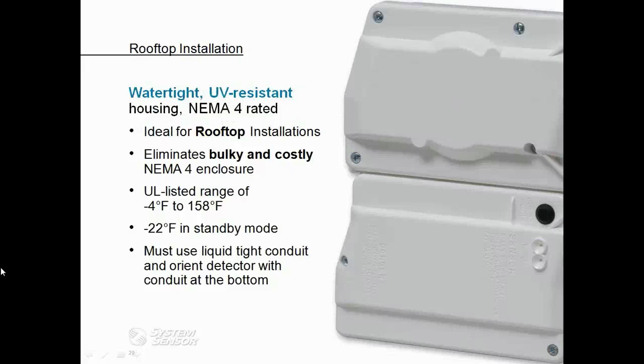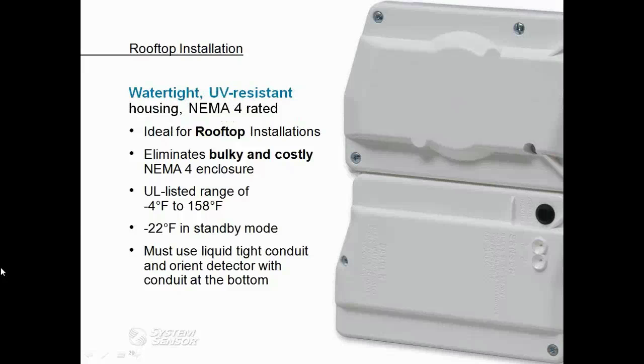In the past, an outdoor enclosure would need to be used instead of actually having just a watertight duct smoke detector. The temperature range for our outdoor duct smoke detector is -4 to 158 degrees Fahrenheit when the detector is in an actual alarm state. If in standby mode, which, as we know, duct smoke detectors primarily sit in standby mode most of their life, it is approved for temperatures down to -22 degrees F. Though there are areas of the country that definitely do get colder than that -4, there should be conditioned air that's moving through your detector.